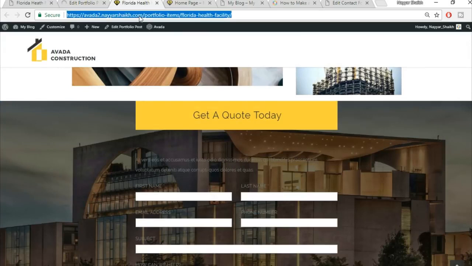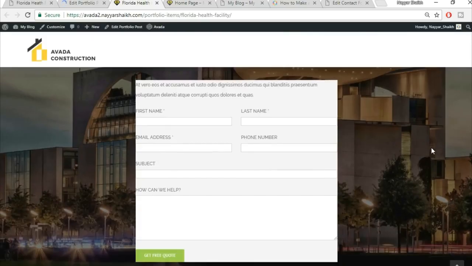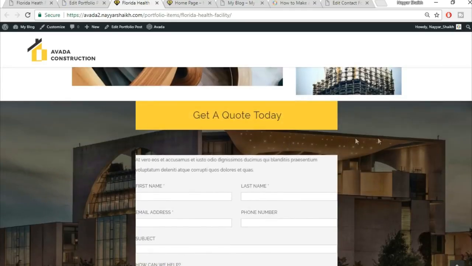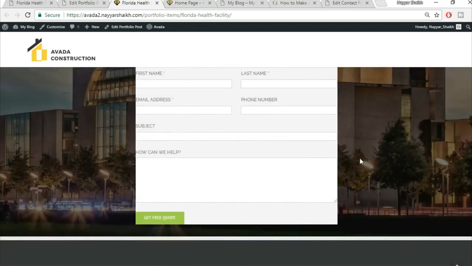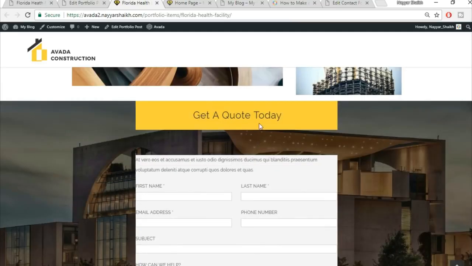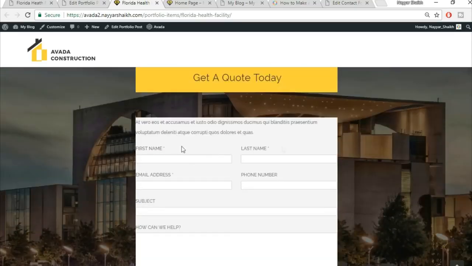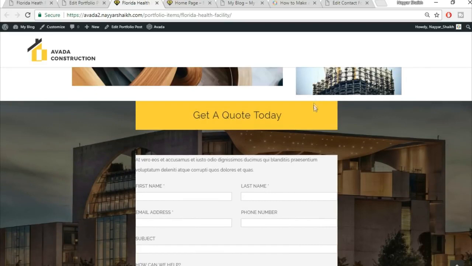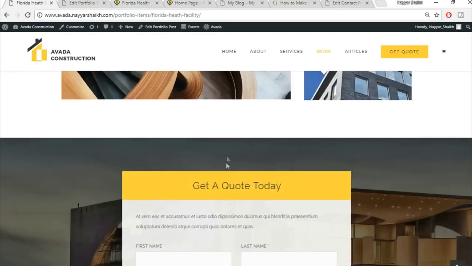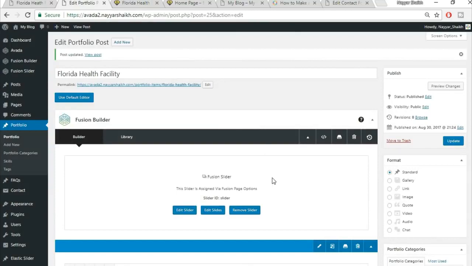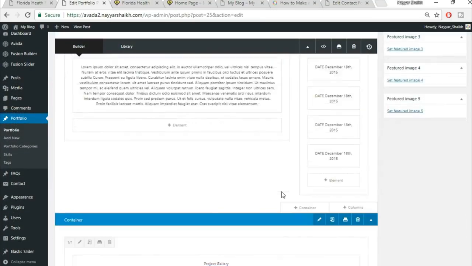Still there are a lot of things left, but I'm showing you step by step why we are doing all these things. Okay guys, so this is how it looks at present. As you can see, there is just no gap for this column. So by looking at this, you can conclude what things we'll need to add. From here we'll need some gap, and we also need some gap at the top, like we have over here. So now let's do all those things one by one.